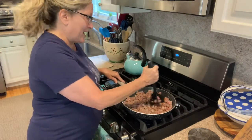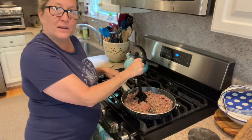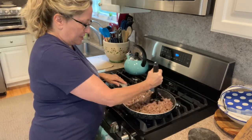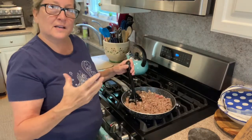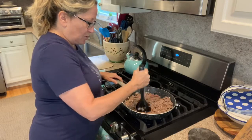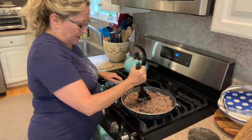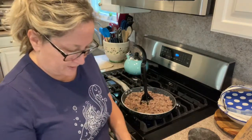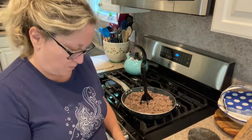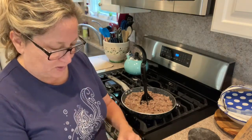I freeze all my meat, especially now, because I'm home now. I worked for 30 years in teaching, and I just retired exactly a year ago. It's really been wonderful because I've been able to spend time with my grandson and prepare my meats and everything ahead of time. I put them in separate baggies, mark how much is in it, freeze it and date it. I just pull it out a couple days before and stick it in the refrigerator in a bowl with a paper towel, and it's ready for me. It used to be I'd have to defrost it in the microwave, and sometimes it cooks and gets browned on the edges. It's just been so nice to be home. I do miss working, but I found other ways to make myself happy in this new life I'm having.